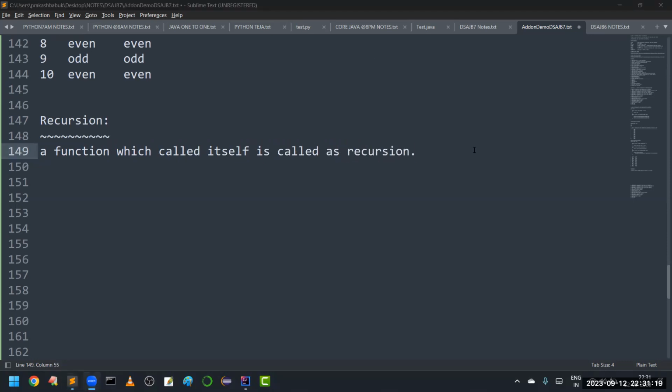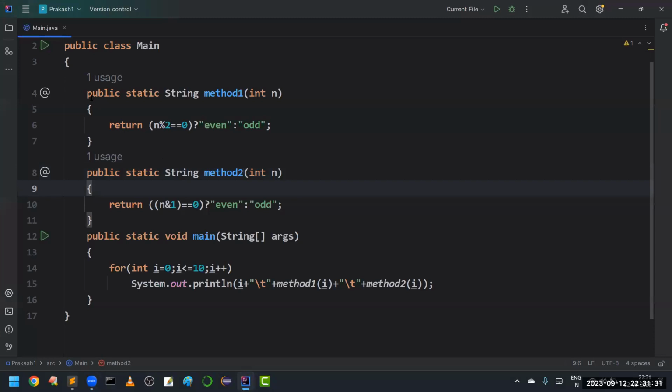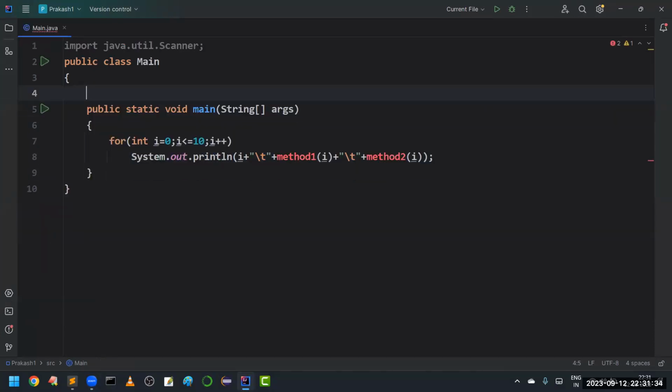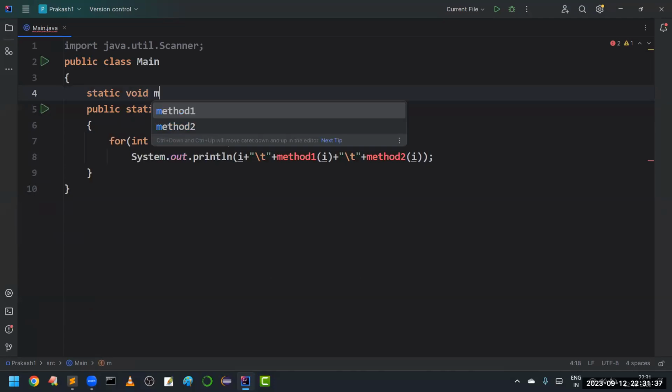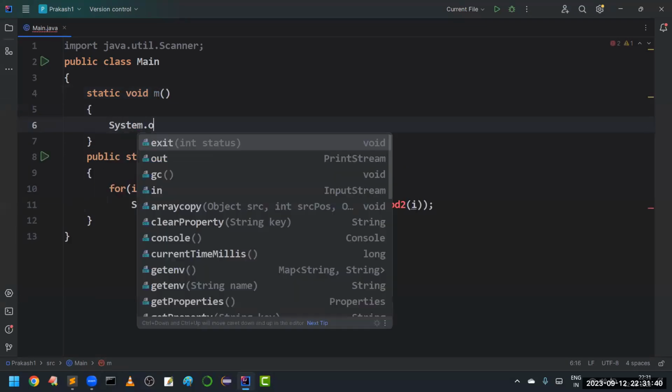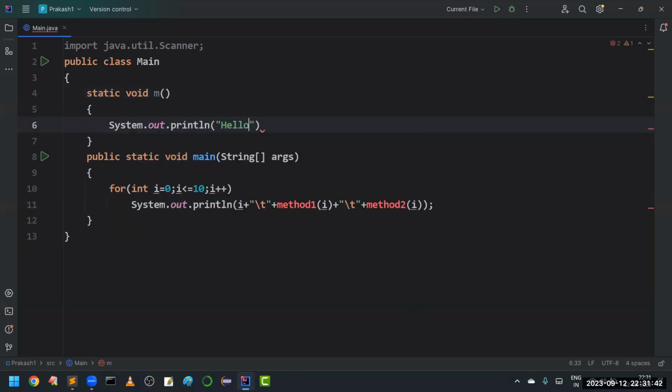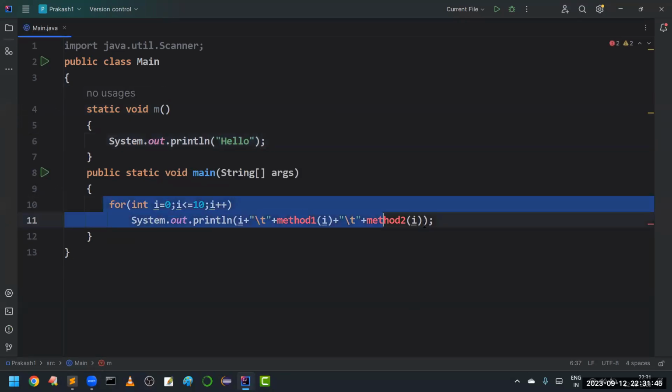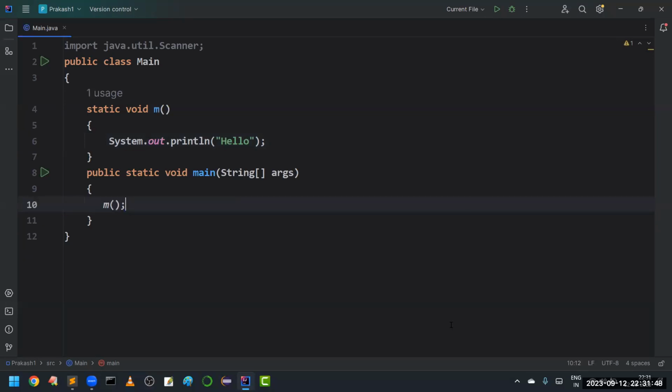See, based on this recursion, we have multiple examples. Multiple examples we are going to do with the help of recursion. I will show you in a practical. Consider here I have one static method with the name yum. System.out.println, I am printing a message saying hello. Now I want to call this method. How to call? Simply we will see. The control is going from this place to this place, and it started executing. Once the task is completed, it will come back.